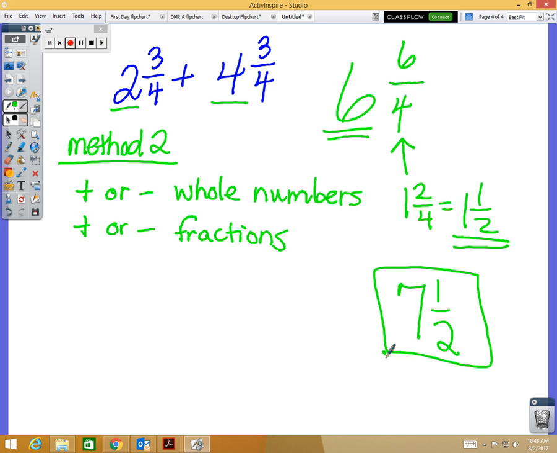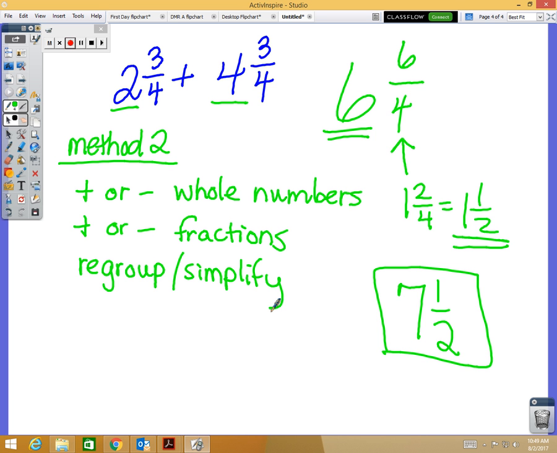Now, this method works for people that are good with fractions. If you're not good with fractions, this is like, woo. So again, this works good for people that are good with fractions. So I would think probably most of you are pretty decent with fractions, but you know you. If you're someone that fractions are just, you mess up all the time, then this might not be the method that you want to use, because you have to be really comfortable with this regrouping part, okay? Again, I'm going to call that regrouping. Regroup / simplify.